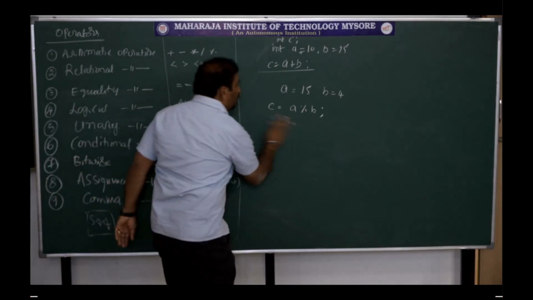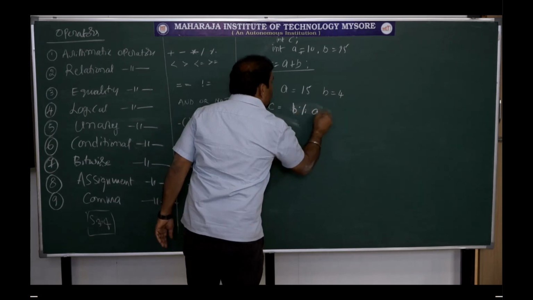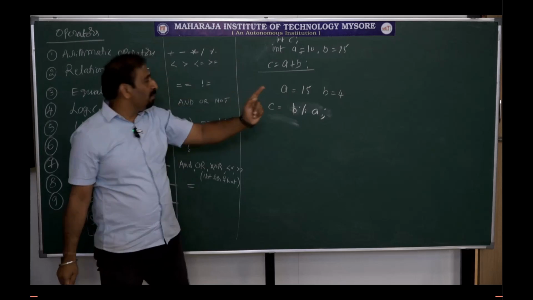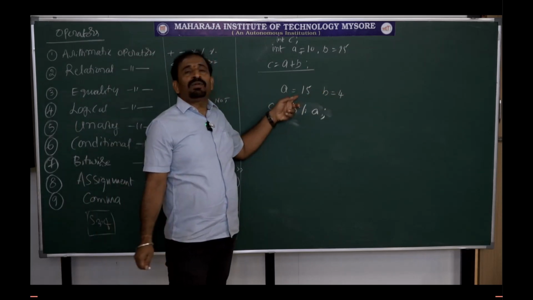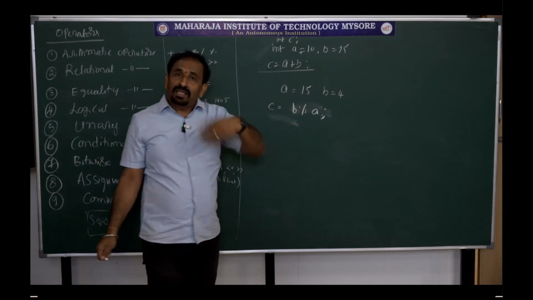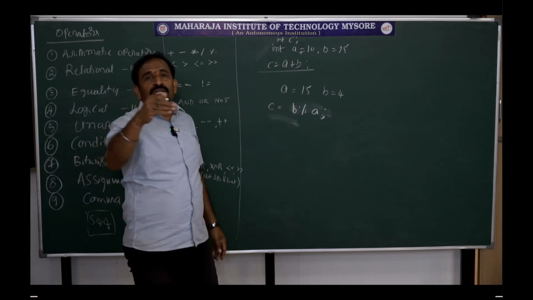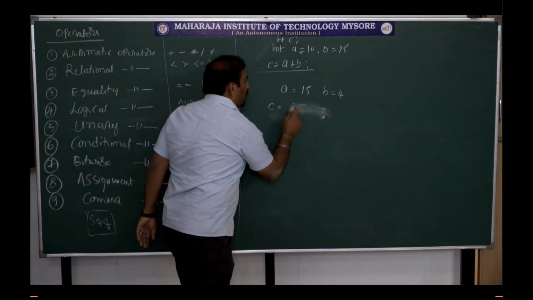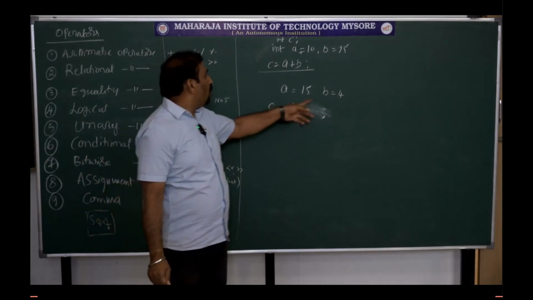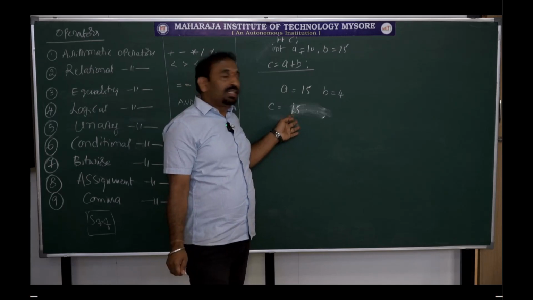C becomes 3. Say for example, if I have B mod A, I am doing it in this way. B mod A means 4 divided by 15. How many times can this be divided, and what is the remainder you get? It gets divided 0 times and the remainder is 15. So therefore, you get 15 over here. 4 mod 15, you get the remainder as 15 like this.